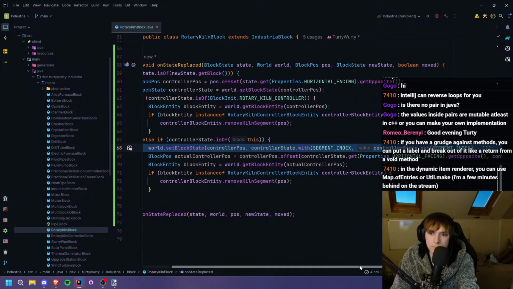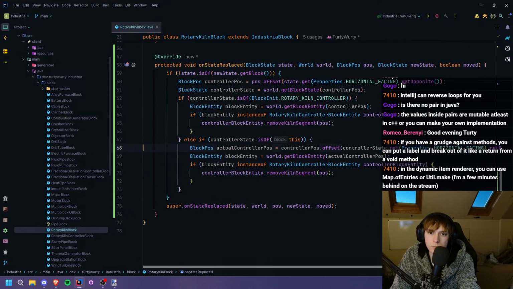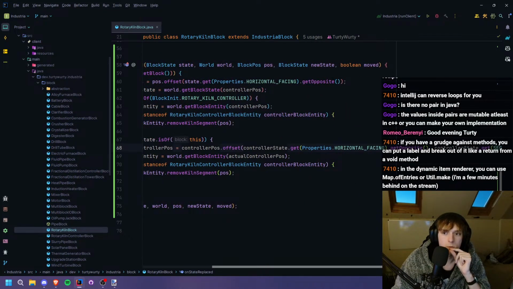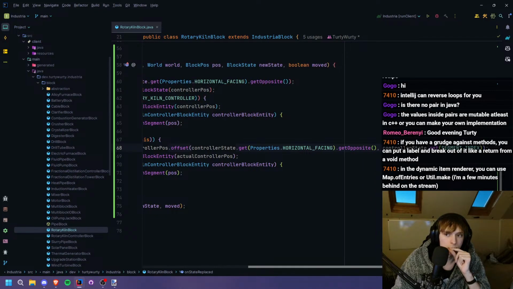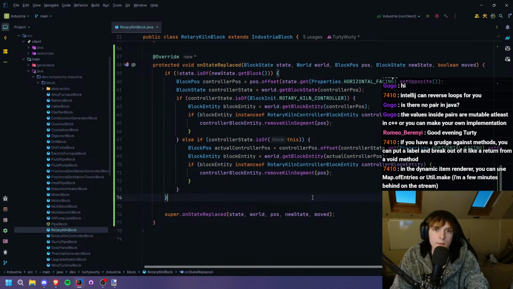Because no, it doesn't need to do that. Actual controller pos is equal to controller pos offset horizontal facing, controller state get segment index. That's one. And then it gets the block entity. If it's an instance of a controller, then it removes the segment. Okay, perfect. That's fine then.